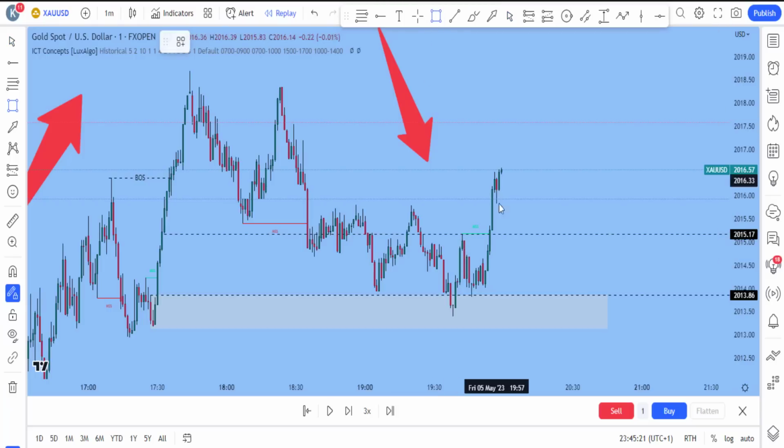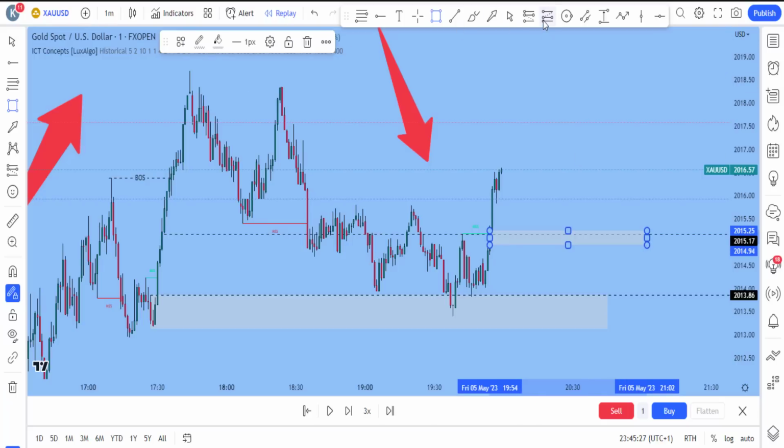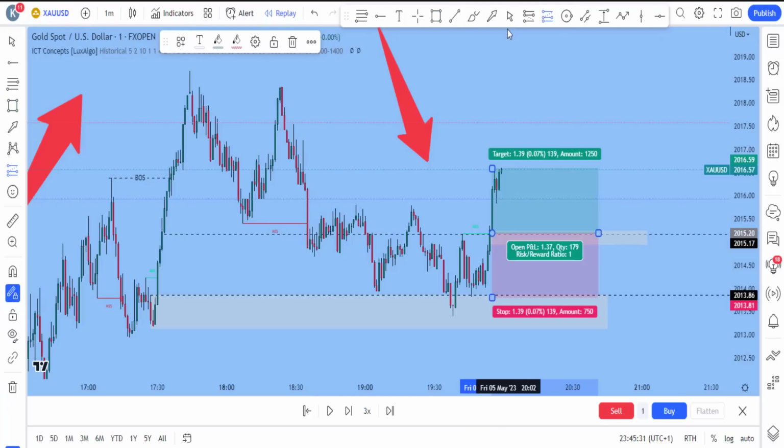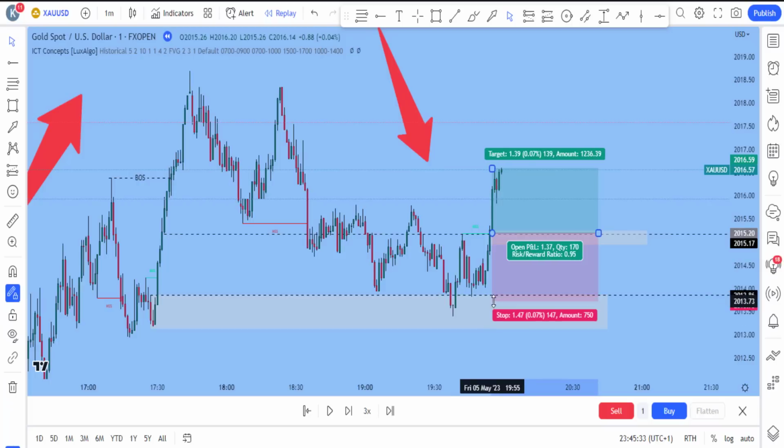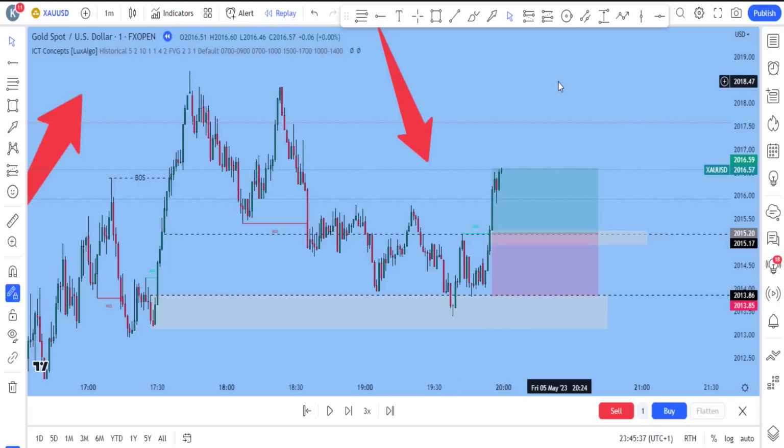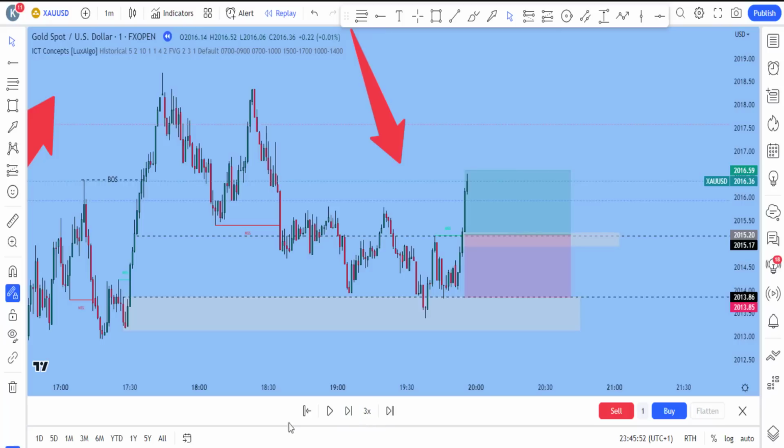Now I look out for any fair value gap at all, preferably this guy, this fair value gap. I want to enter my trade from there. Let's go long for this. This is the fair value gap. I want to enter my trade. And then don't forget, this is a lower time frame. Your stop loss is not that big because you're dealing with lower time frame. So let's play out this and see how this trade will work out.